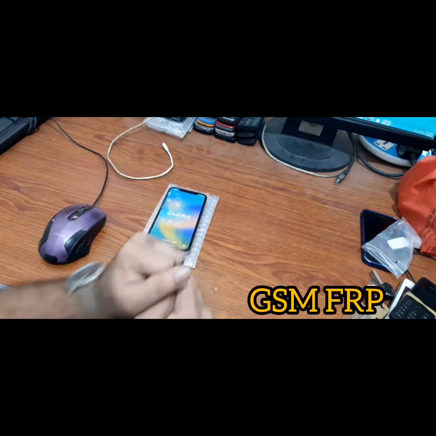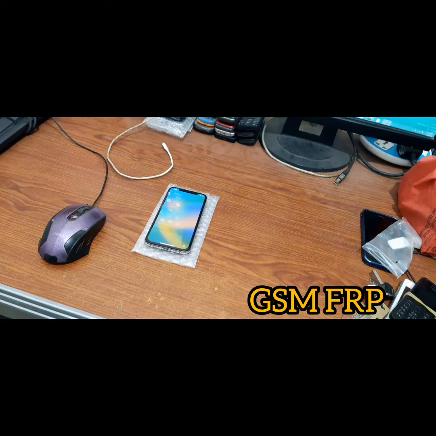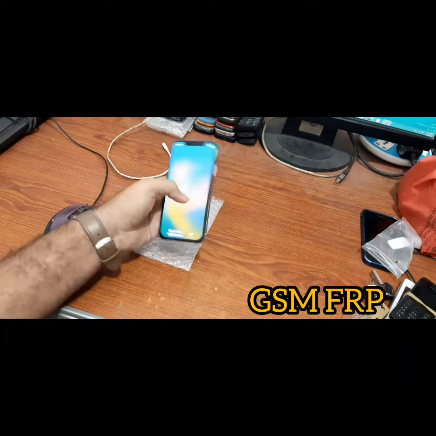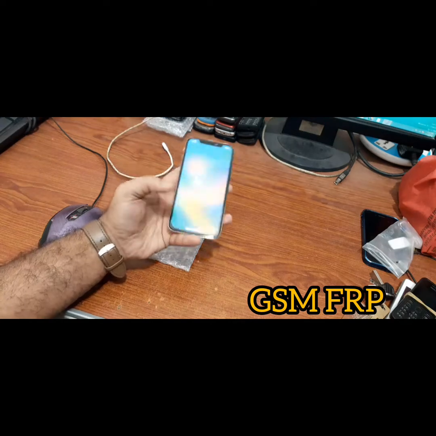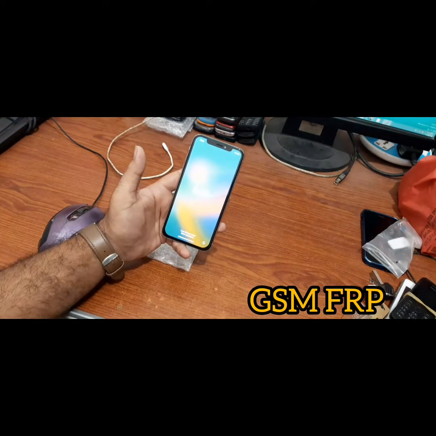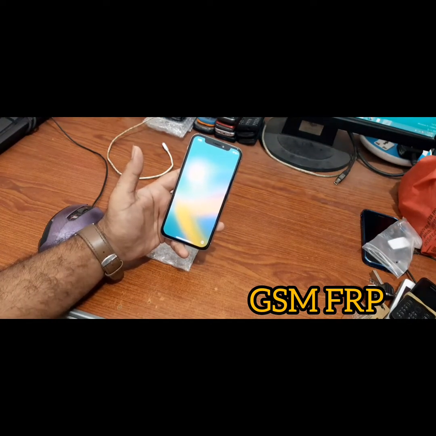Welcome to my YouTube channel, and today I'm going to show you how you can bypass an iOS 16 device with the Mina Ramdisk activator tool. As you can see, I have the phone here. It is an iPhone X and it is updated to the latest iOS version from Apple. So let's see how you can bypass this with the signal full bypass.